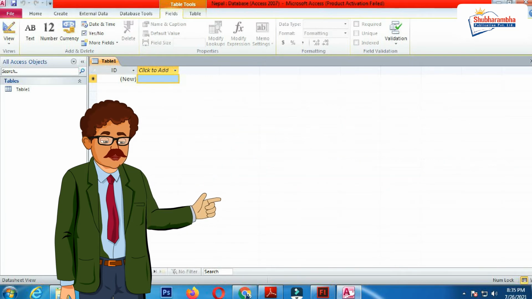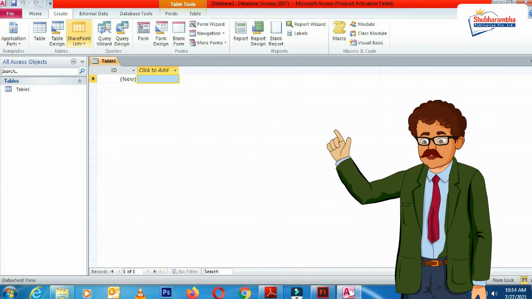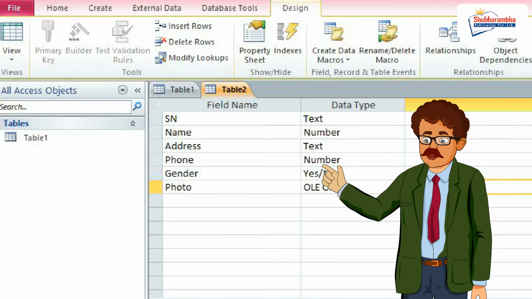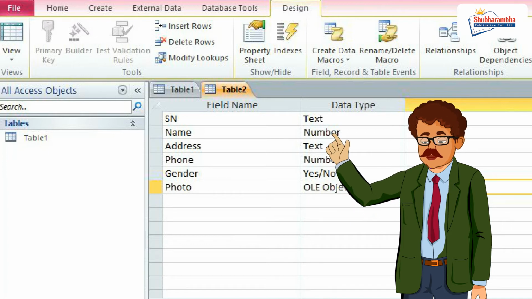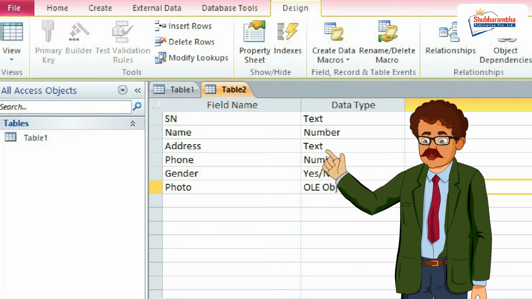Creating a table in Design View. In this view, you can add, edit and delete fields in a table. You can create as many fields as required and select the data types for each field, add a field description, set the primary key field and set field properties like data entry rules, validations, etc.